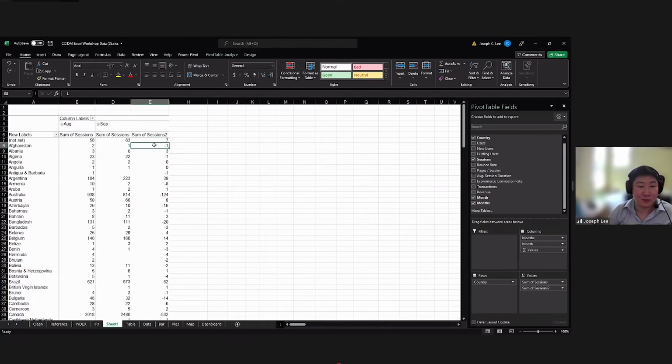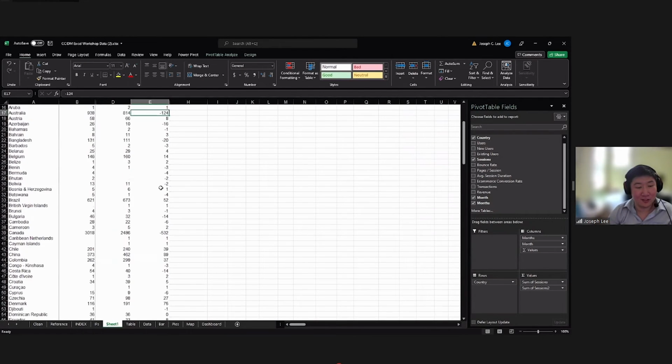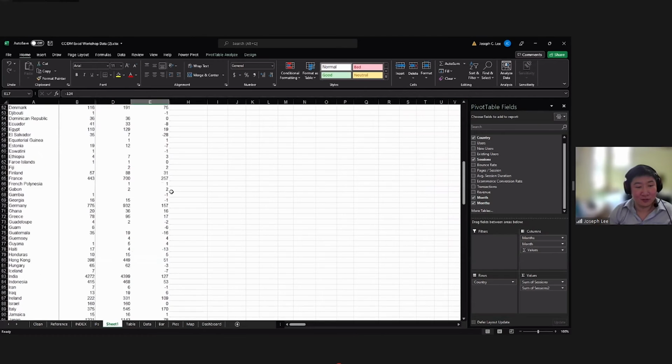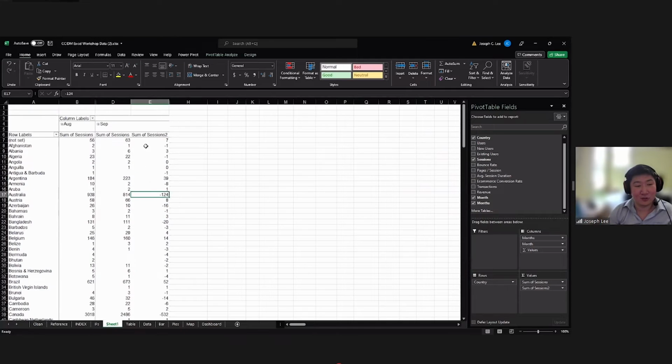So as you guys can see, we now have a difference between August and September. For Argentina, it seems that there's a growth in website traffic for September, but it seems that it's a lot of negatives. So yeah, usually if there's a large amount of data that you're looking at, it's good to utilize this tool called conditional formatting. And this allows you to get a visual representation of the trend of what the data is looking like.